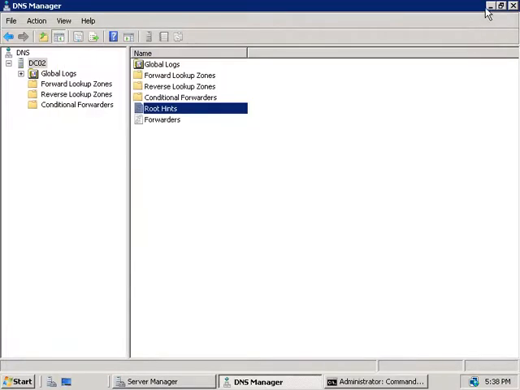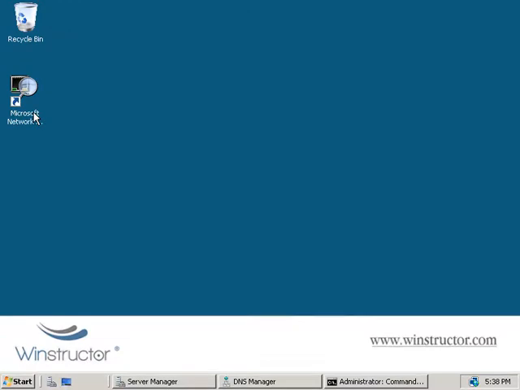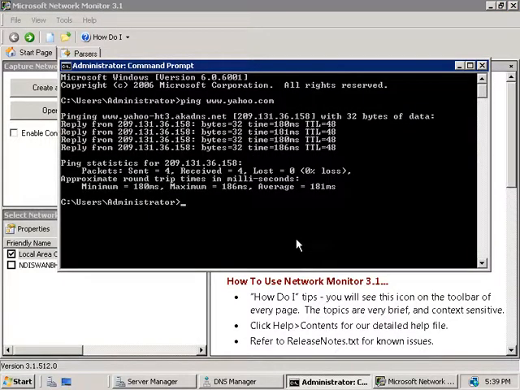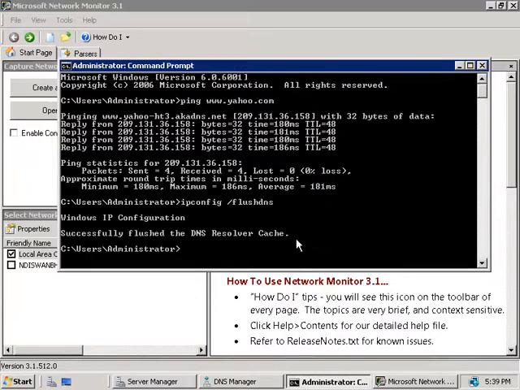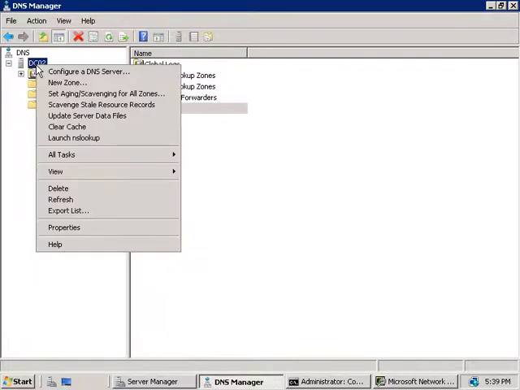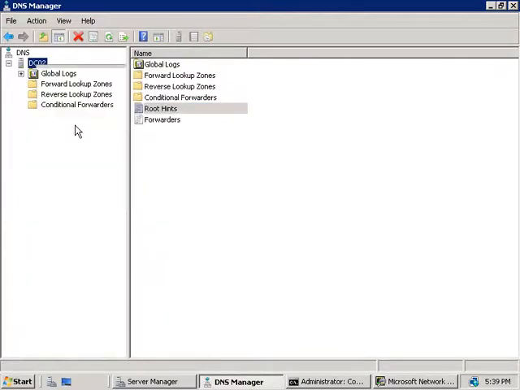So if I go and drop down to my desktop, you can see I've already installed that application. So we'll double click on it to start it up. But I'm also going to quickly switch back to our command prompt here, and we're going to type in ipconfig /flushdns, and that'll clear our client DNS cache, and then we'll go back to our DNS console and we'll right click on our server DC02 and we'll choose to clear the cache here.